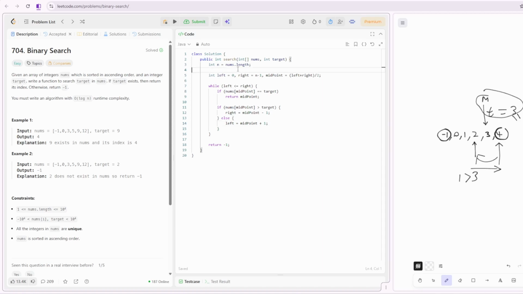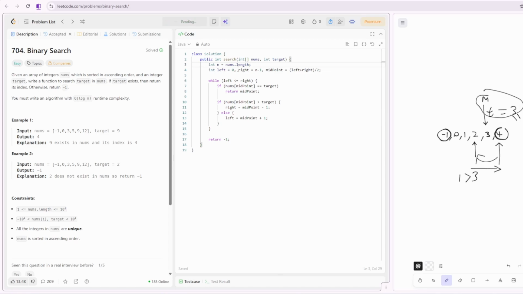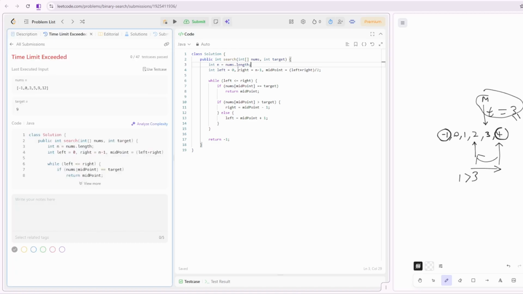Okay. I guess let me try this solution. Okay, so let's see what's wrong. Well, time limit exceeded.